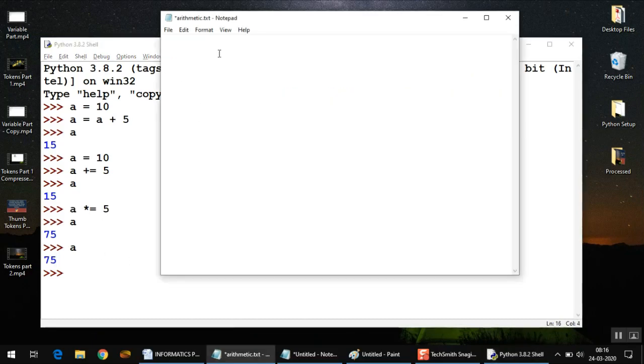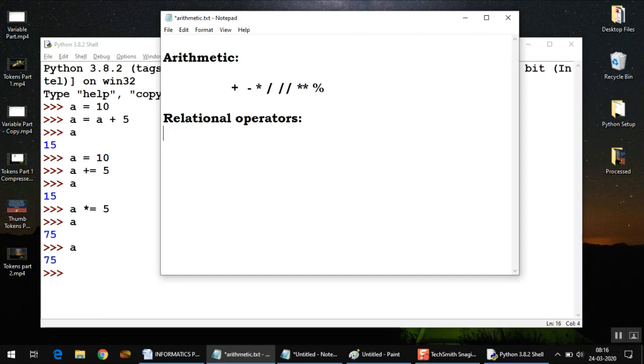Now another operator we need to discuss is called relational operators. This is in fact the second category of operators. So what was the first one? The first one was arithmetic, in which we saw plus, minus, multiplication, division, floor division, exponent, and modulus.